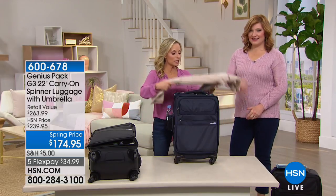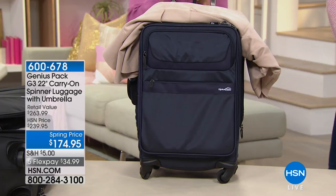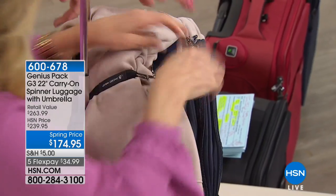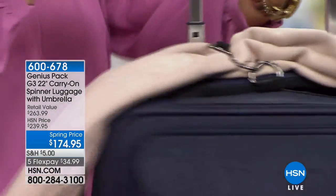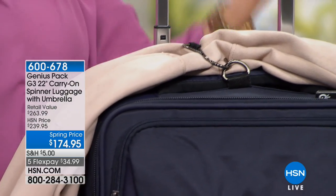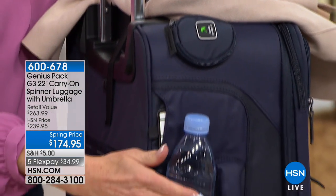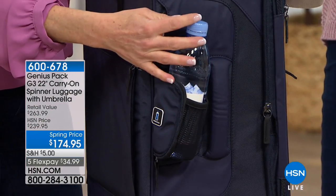This is your jacket wrap — you have a retractable strap right here that holds your jacket in place. This is almost like what flight attendants or pilots use. So you are hands-free when you're walking through the airport. And speaking of hands-free, I love this beverage holder — I often put my water bottle in here, but I also love it for a cup of coffee.